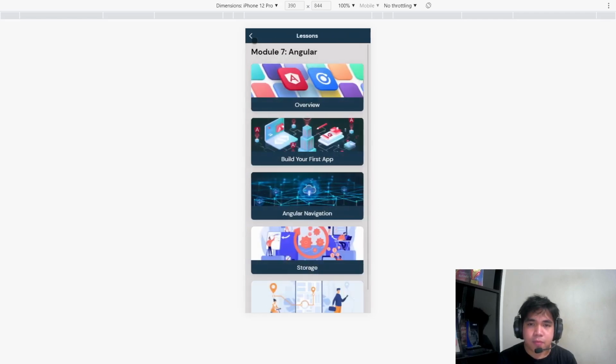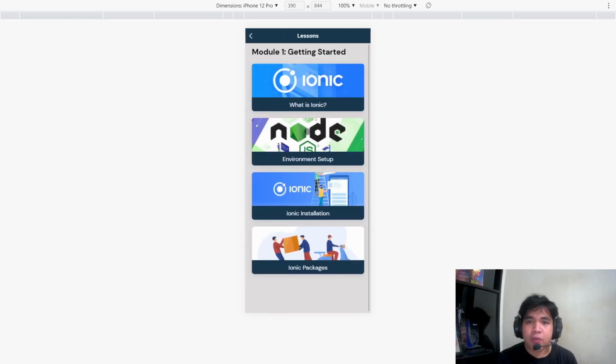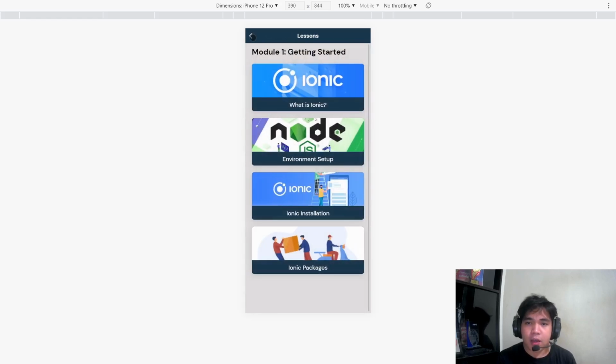Okay, so that is that. So as you can also see, if we are navigating here, our transition, so if you are going forward, it will transition from right to left, and if we are going back, let's go back. See, the stack is getting removed and the transition goes from left to right.